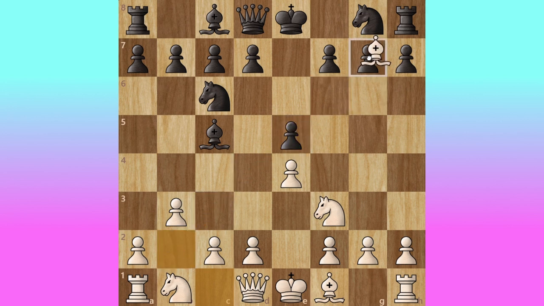Now, you could say this is a closed diagonal because of this, but closed diagonals are not always the worst. It just depends what's blocking it. So, if your own pawns are blocking it, that's good and bad. It's bad because we want to get them out of the way. The good thing is we are the people that can get them out of the way, whereas if they're blocking it, we can't just get them to move unless we make an attack.